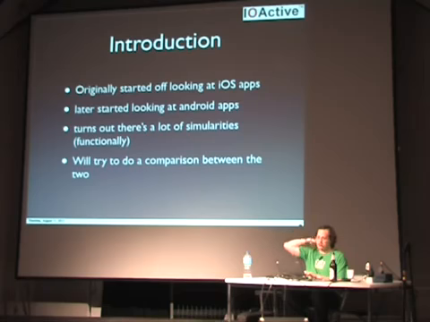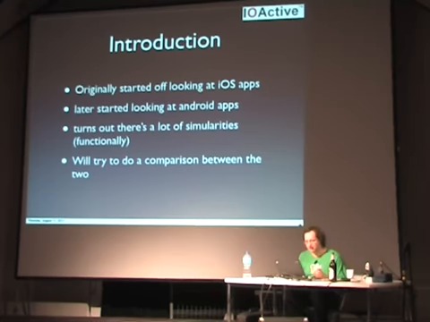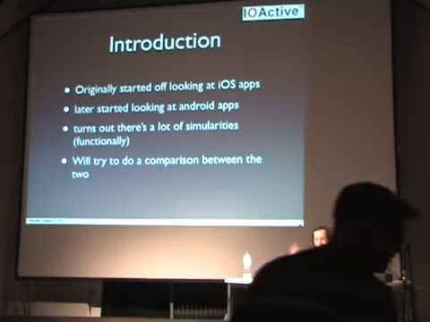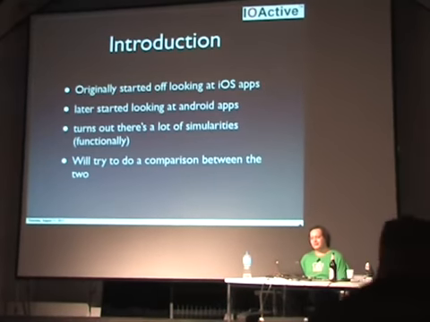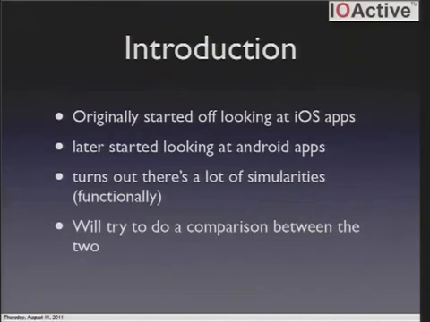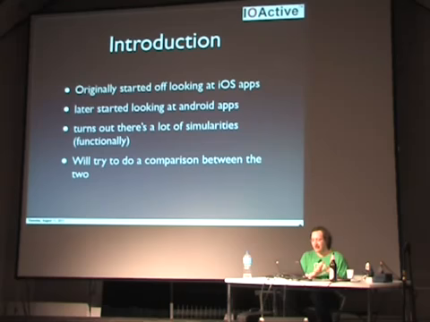Originally, I started off looking at iOS applications because that was asked of me. And then later on, a couple of months ago, I started looking at some Android applications. And what I found is that there are a lot of similarities between features in iOS apps and Android apps. And at the same time, there's a lot of similarities between potential security issues in iOS apps and Android apps. So this talk will be sort of a comparison between the two, with the main focus on iOS, but there's Android stuff sprinkled on top.